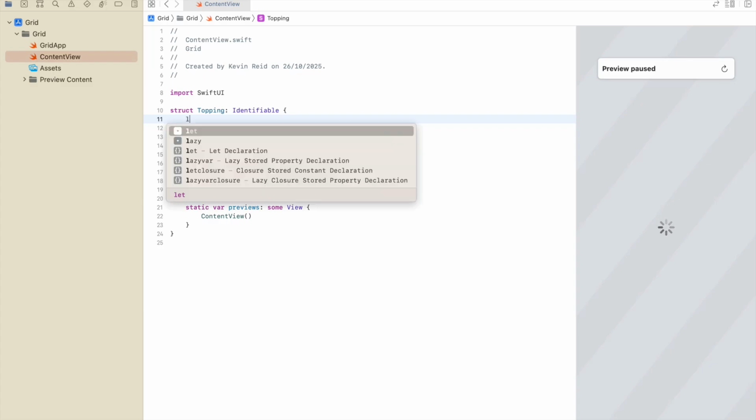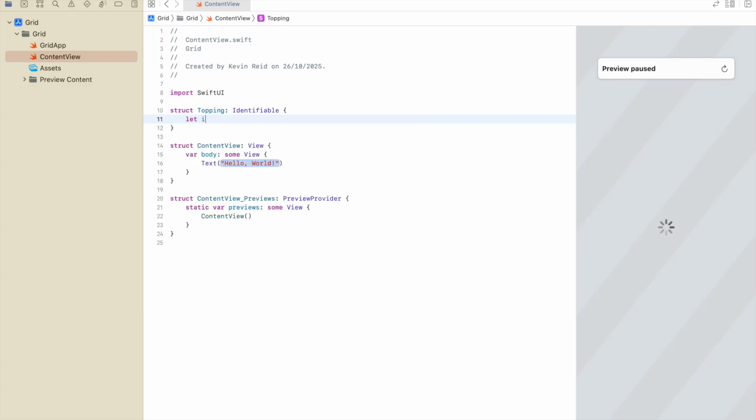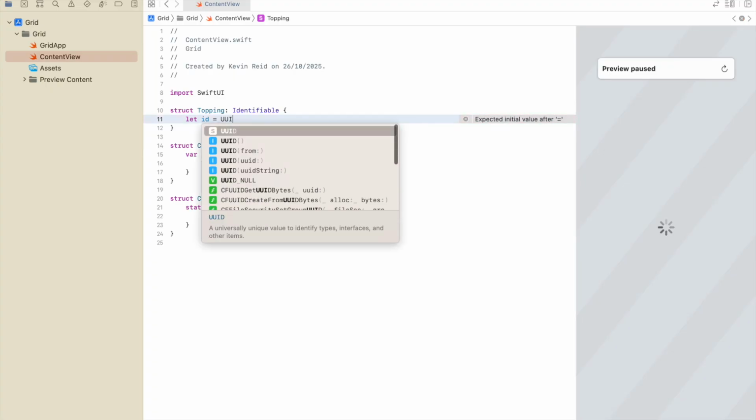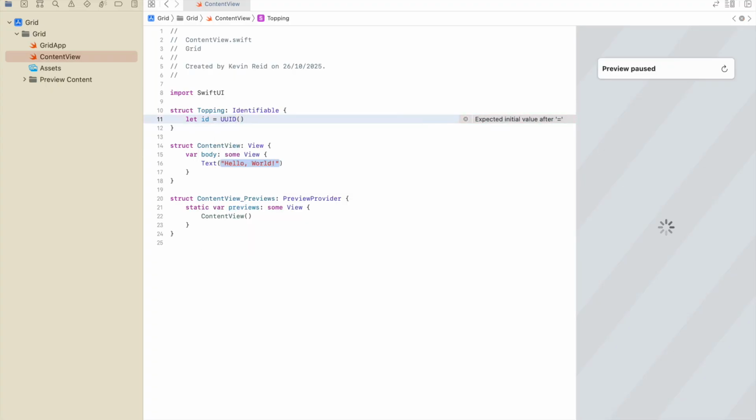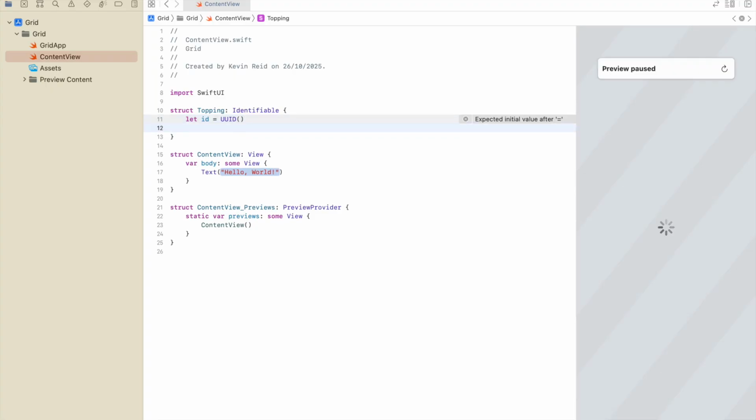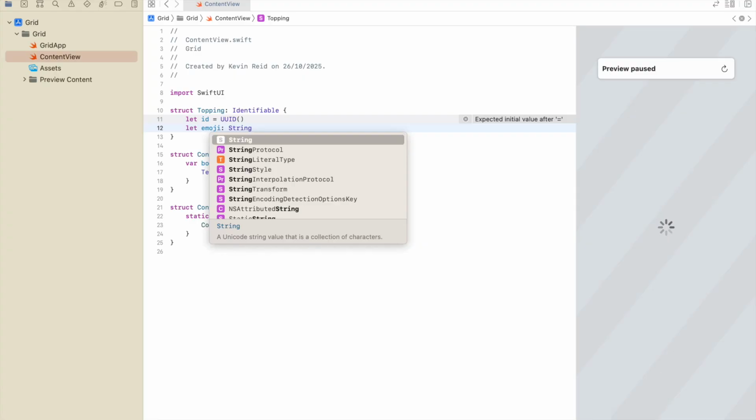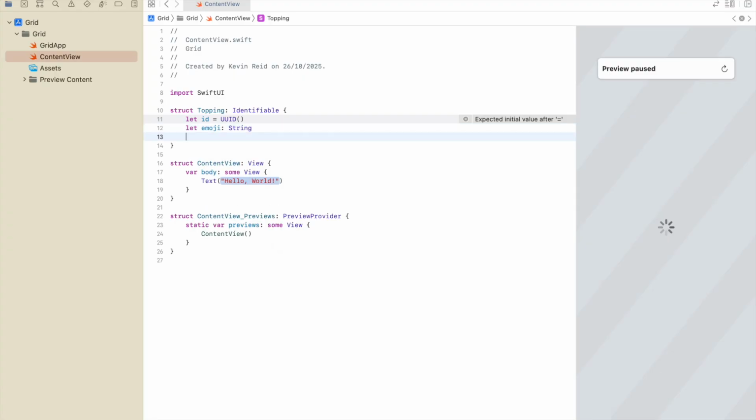A topping will include an ID, and that's needed so that we can loop through each of the items in the array. And also an emoji is needed, and that will display the icon or the image, such as tomato.